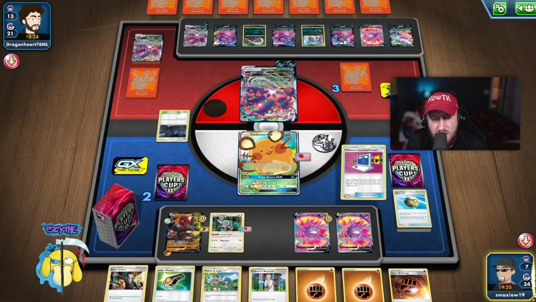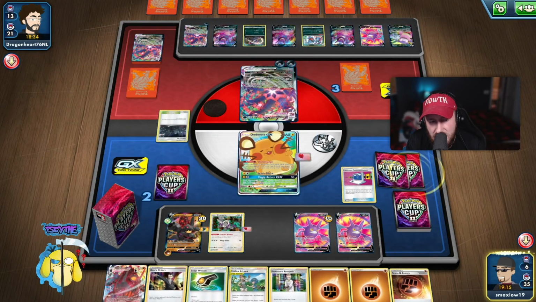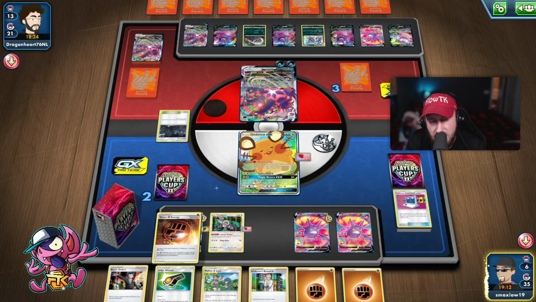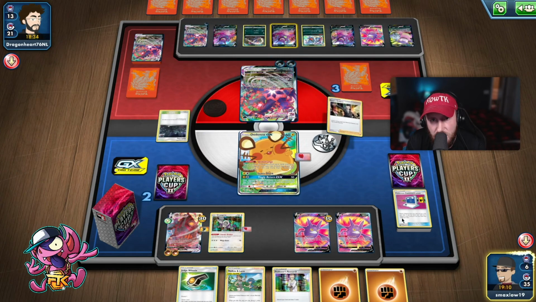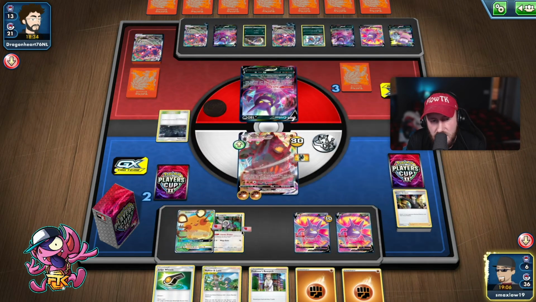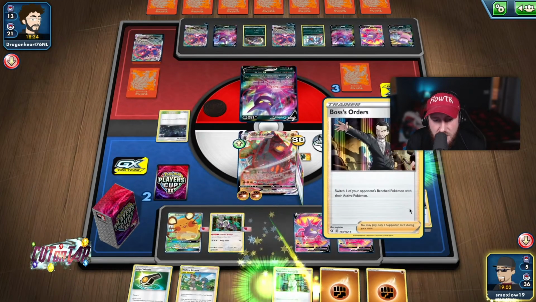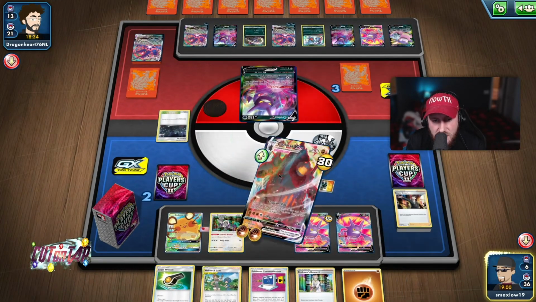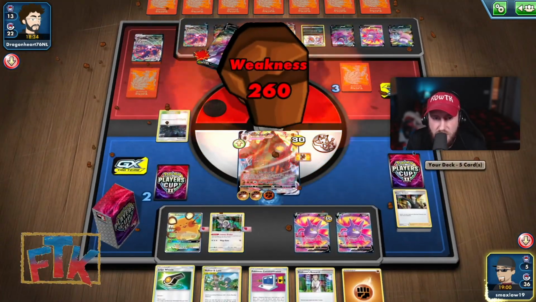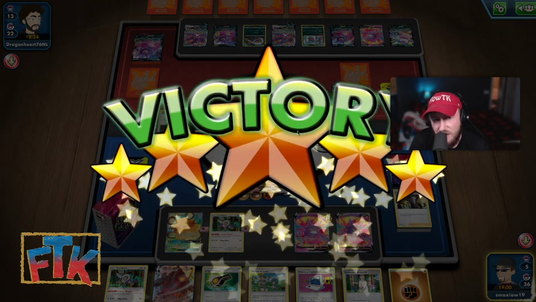Grab the Coalossal VMAX. Evolve it. I'm going to attach that for good measure. Boss up the Crobat. Retreat. Put an energy in the top. Eruption Shot. And bingo bango. And there it is. Coalossal V.